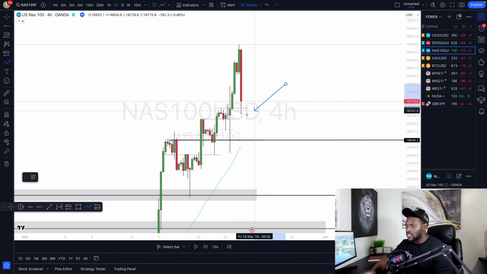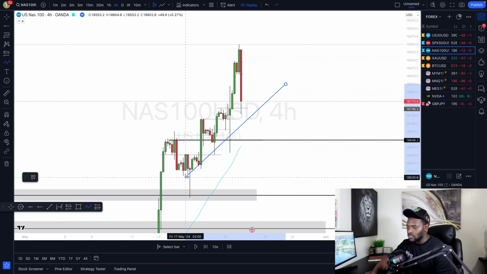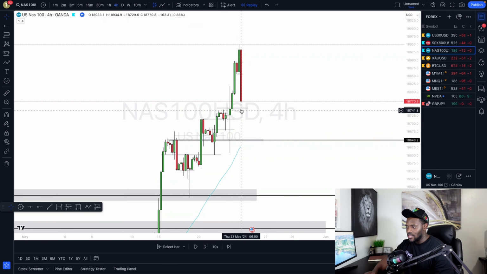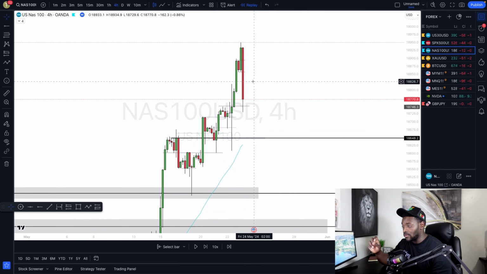So what I would say is we are not in an overall downtrend until we break this level down here, which is a long way to go. Now that doesn't mean that you can't take sells up until that point. Like I said, you can use these levels to take trades off of, but it doesn't mean that you're in a downtrend yet, but you can still take counter trend trades.